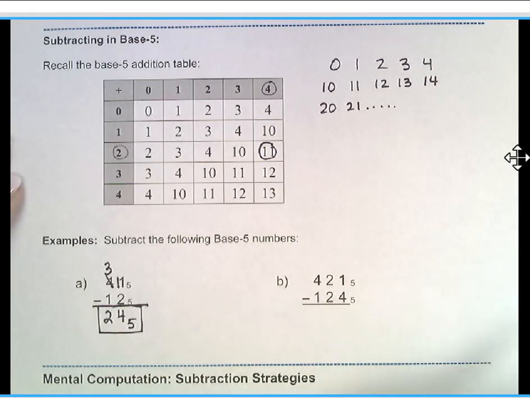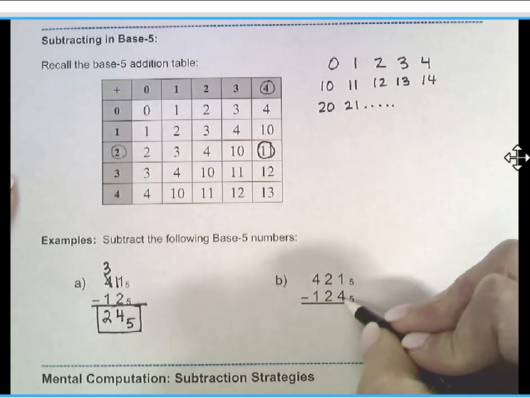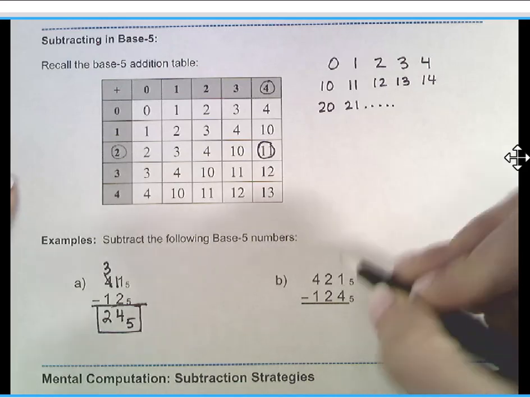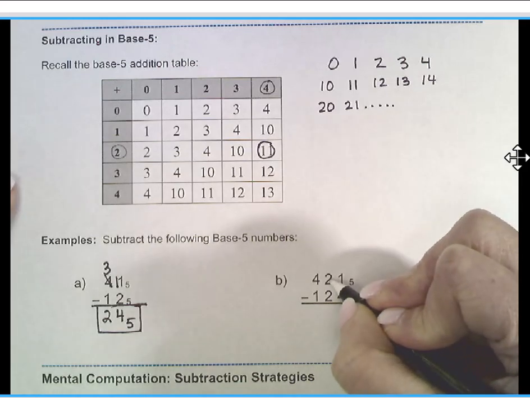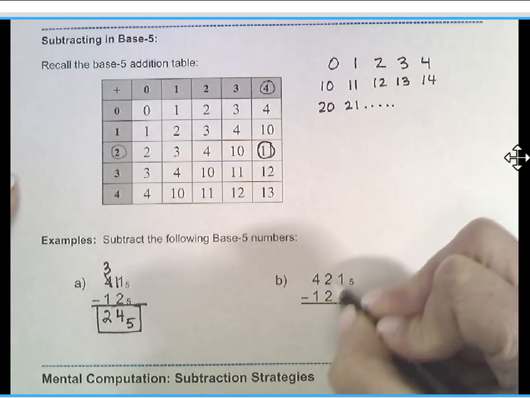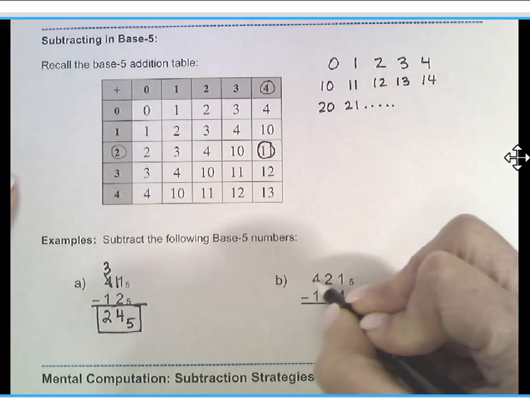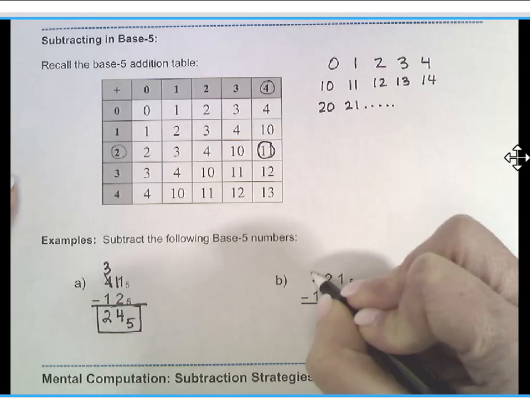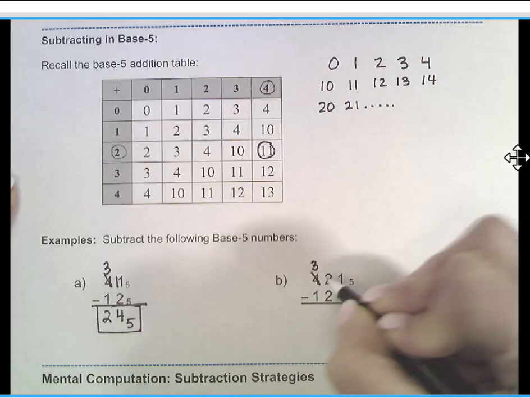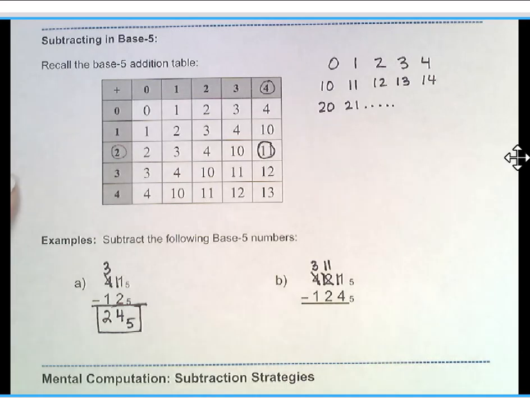All right, let's try this one over here. 4 2 1 minus 1 2 4. Well, this last place here, I cannot subtract without borrowing. So I'd like to borrow from the 2. I guess, well, I'm going to borrow all the way. 2 from 2 is 0, but if I borrow here, then this top number is going to be smaller. So let me go all the way to the 3rd place here. I'm going to borrow, make that 3, which is going to turn this into 1 2. If I borrow from it, I'm left with 1 1, and it leaves me a 1 1 there.